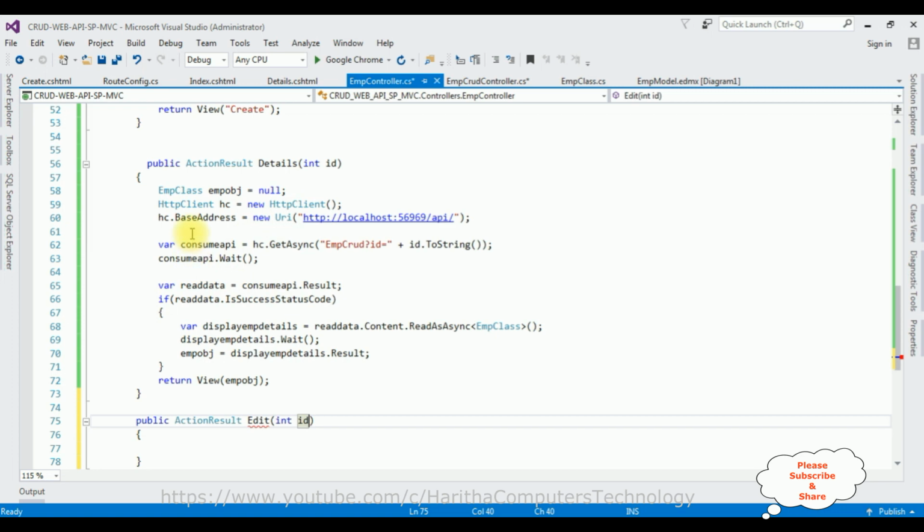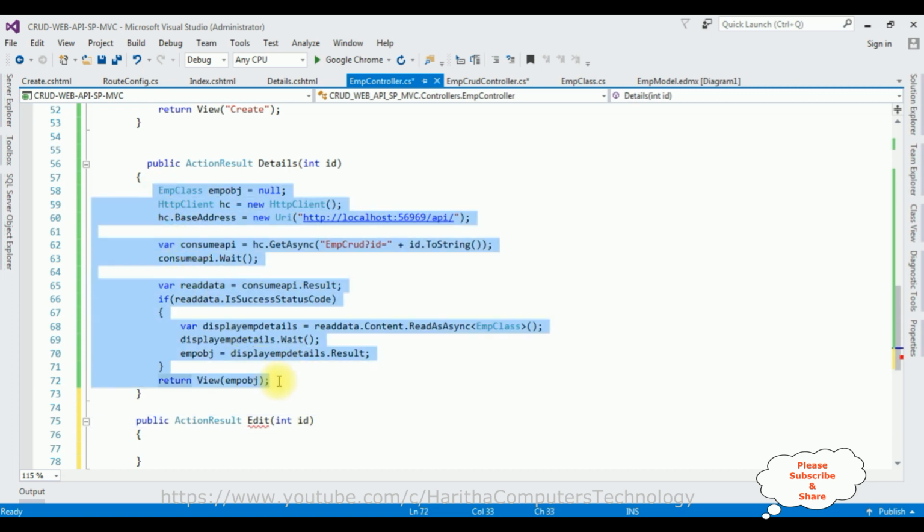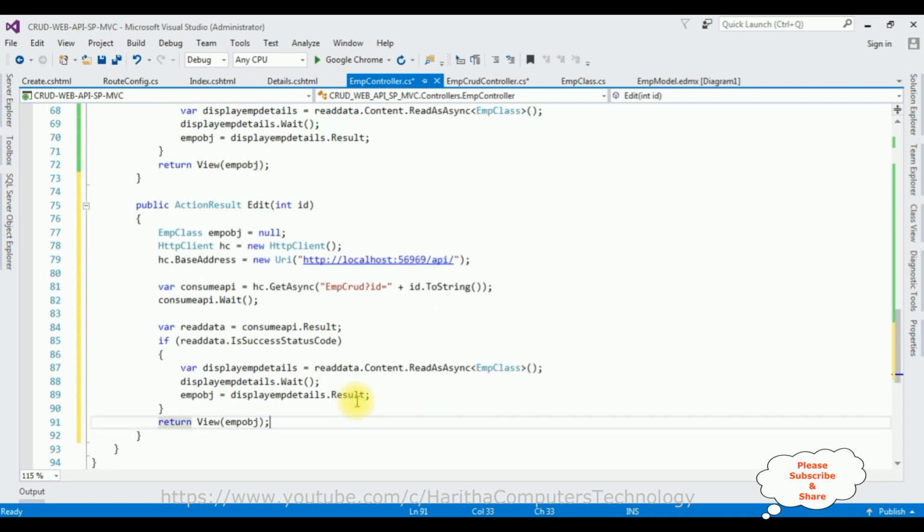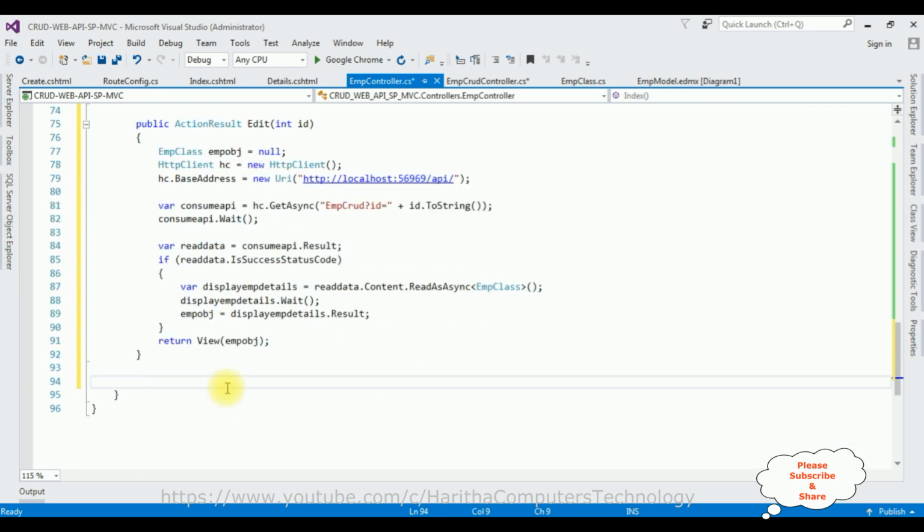So instead of writing the same code, I'm just copying this one, pasting here. So first we'll get the particular employee details, then we'll update the record. So to update the record, we need the new action result for HTTP post. Action result edit, HTTP post.